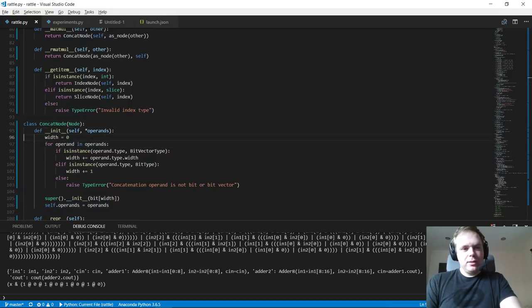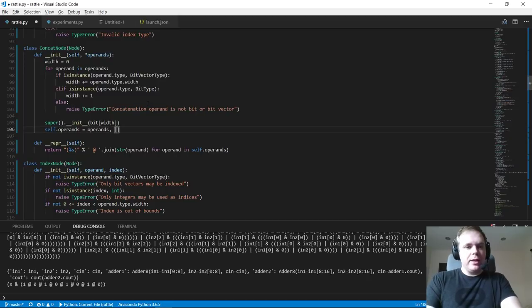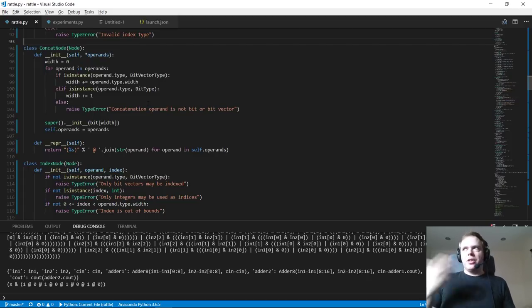ConcatNode is a multi-way node, so it can take any number of input nodes and concatenates them as a bit vector. So the operands can either be bit vectors, in which case they add however wide they are to the final result. If they're a single bit, they add one, so in this context they are treated as a bit vector of width one, and that's it. So for example, in the case we just covered where you have a Python list of ones and zeros, each of those gets converted to a bit vector of length one, and those all get concatenated in that order. And the concatenation order implicitly, by the way, is least significant bit to most significant bit. So the first element of the list will be the least significant element in the concatenation, and so on.